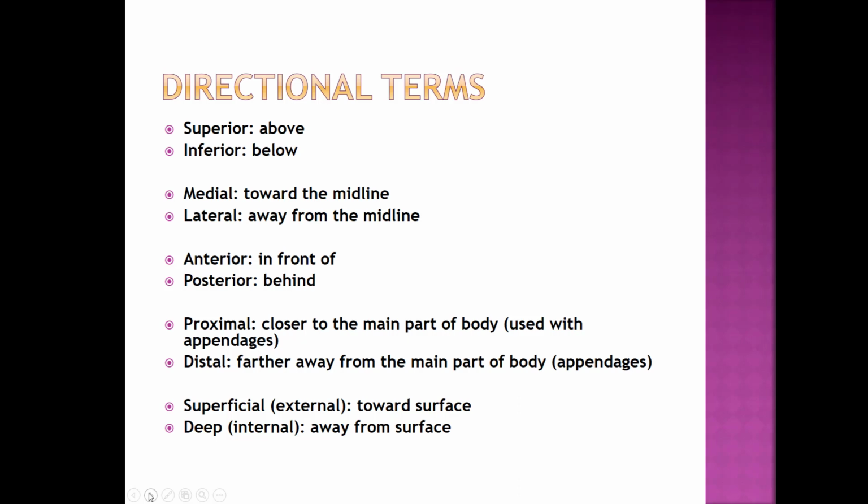So if I'm going to use the word superior to describe where something is, so if I want to say my nose is superior, I have to say what my nose is superior to. So my nose is superior to my mouth. That's perfectly fine because it's above my mouth. The reason why I have to use another body term with the nose is because sometimes my nose is inferior. And so my nose is inferior to my eyes.